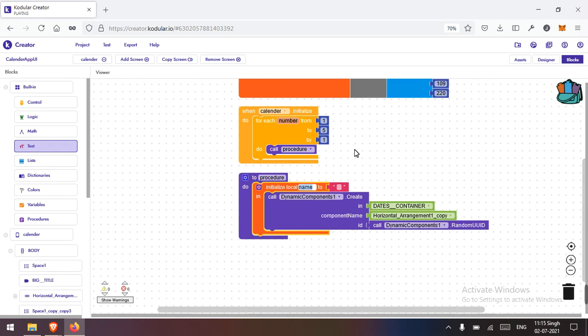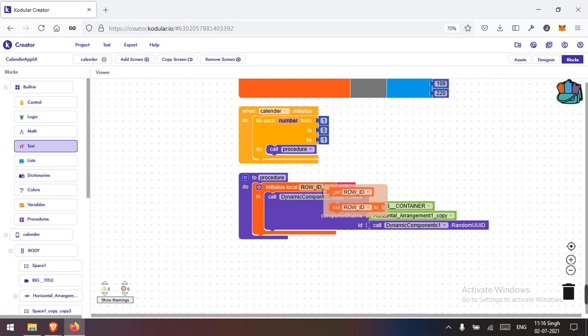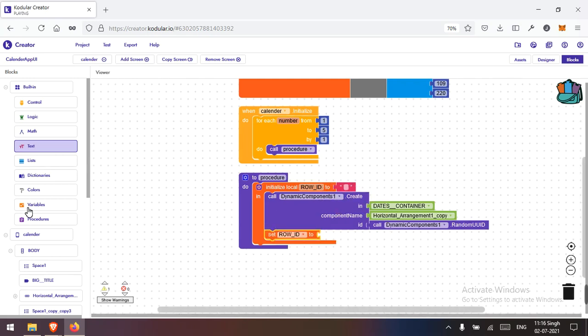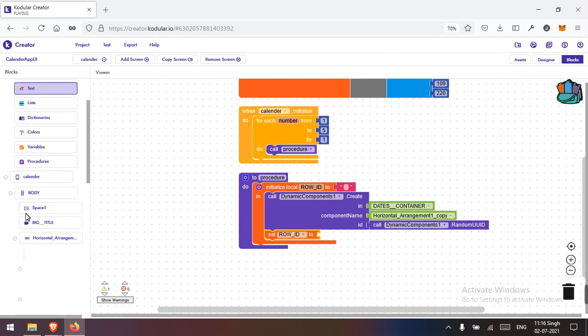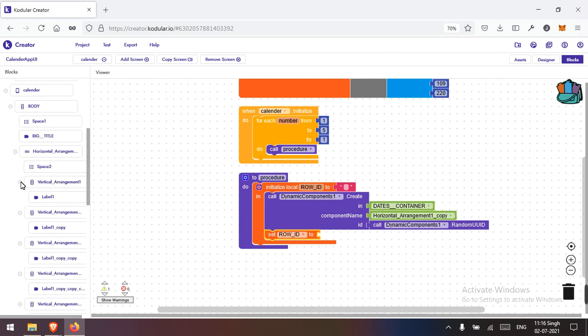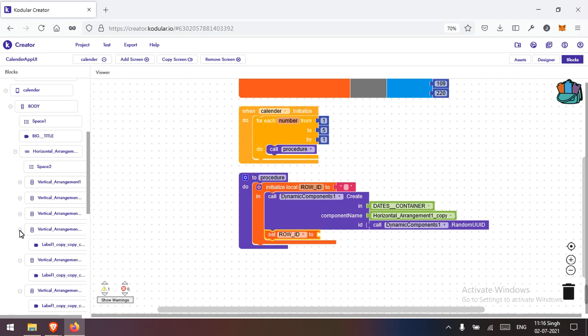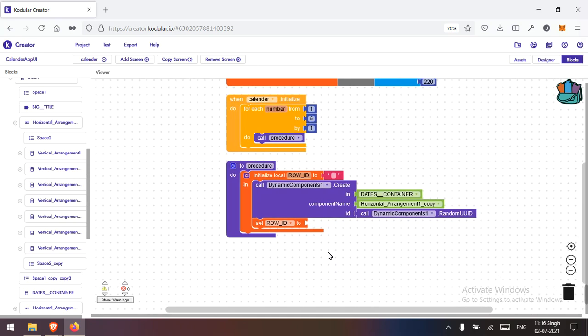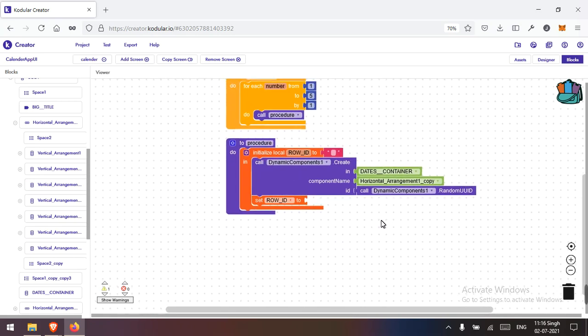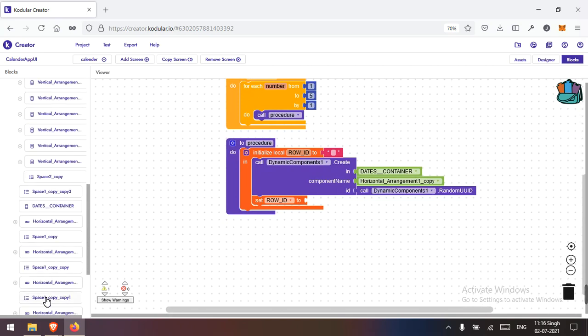Let's say row id, and then we can add row id here. Let's say the row id is going to be the last used.